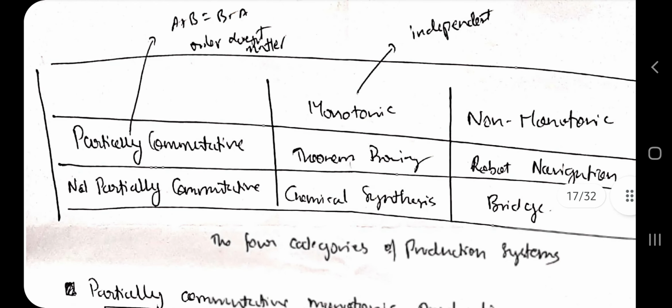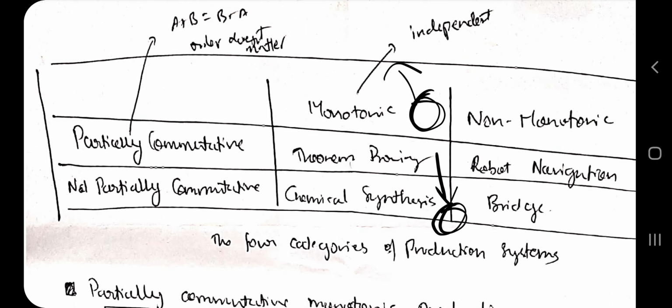That's what's happening in the same way. In chemical synthesis, you have to follow the steps. The order should be there, but it is independent. Meaning first what chemical you take does not affect the taking of another chemical at a later time. You can take this one also. No one cares which one you take, right? But the order should be correct. If you take this one, it has a separate order that should be followed. If you take this one, it has a separate order that should be followed.